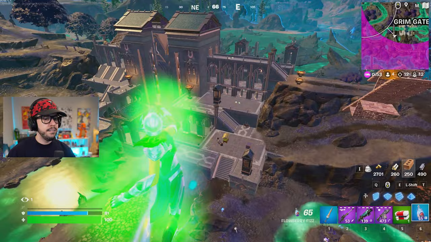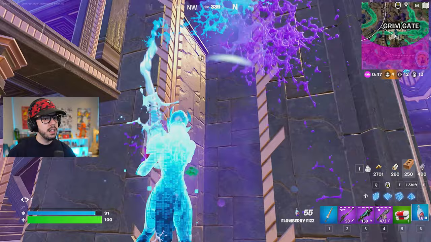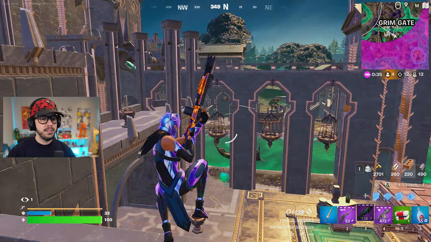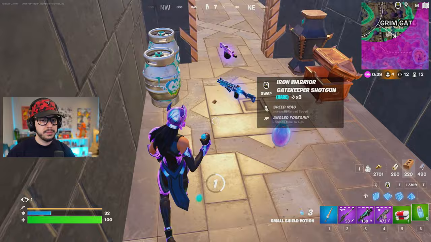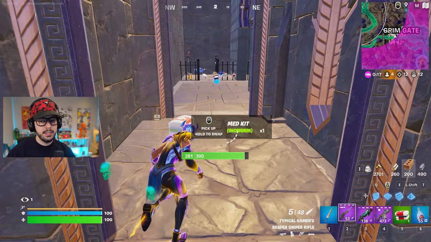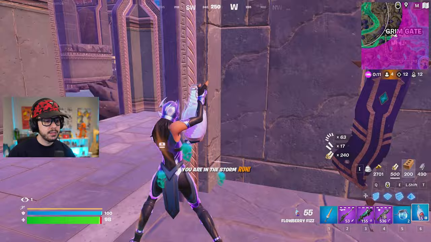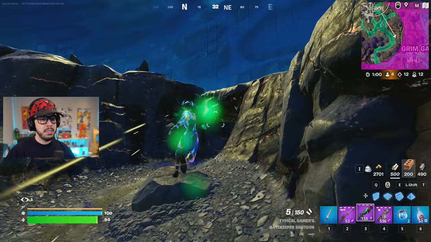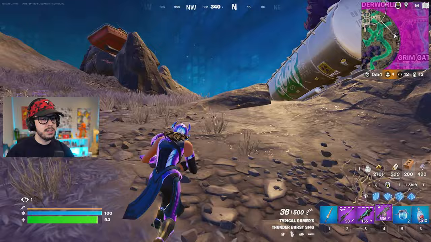I'm gonna figure out where this guy is. Oh shit, that's not good. He's waiting for me. Big pot. There's definitely somebody nearby. I'm gonna break this for a little bit of HP.